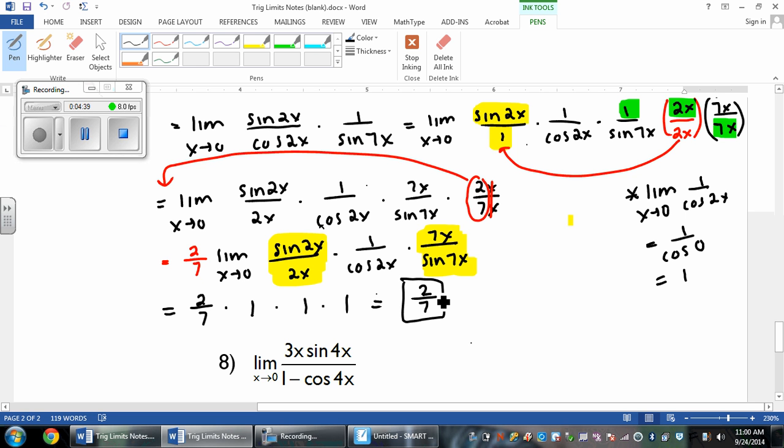Okay? So basically, when I go through these problems, I find how many sines I have after breaking all these problems apart. If I have 2 sines, I know I'm going to be multiplying by 2 fractions that are equivalent to 1. Like in the previous problem, I just have sine of something, so I multiply by 1 fraction.